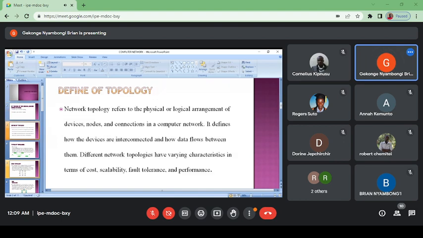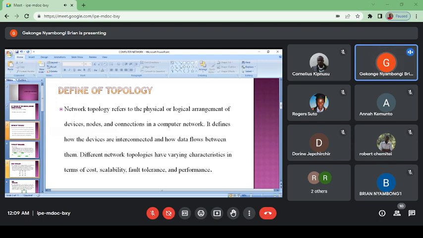So let's start by defining network topology. A network topology refers to the physical or the logical arrangement of devices, nodes, and connections in a computer network. It defines how the devices are interconnected and how data flows between them.